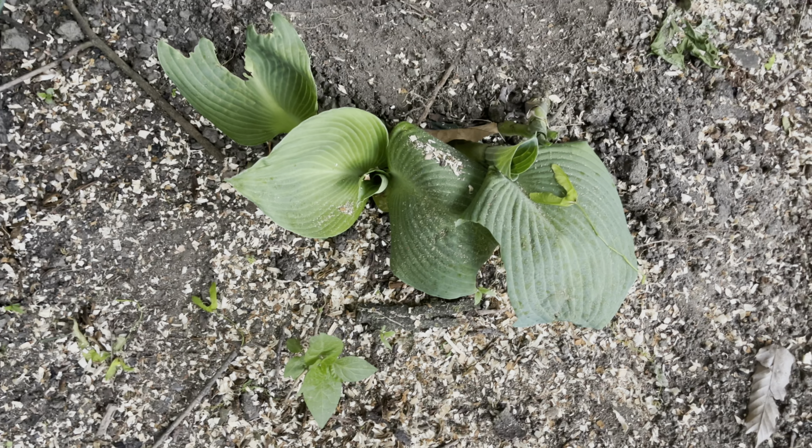Got some, I think, pak choy here. Yeah, pak choy. And these were my, what do you call them? Chives. They're not looking great, but they are still hanging on. I got some parsley here. I got a nasturtium that I put in here 2 weeks ago. That seems to be doing all right. Some purple mustards. More parsley that I put in.